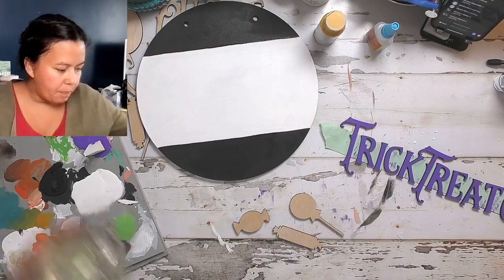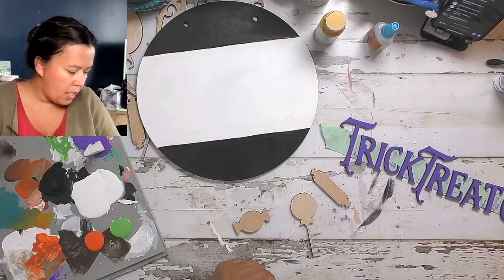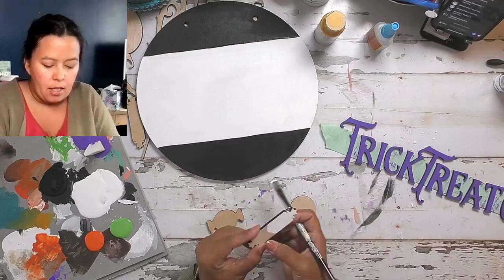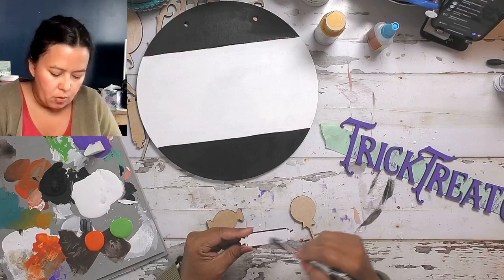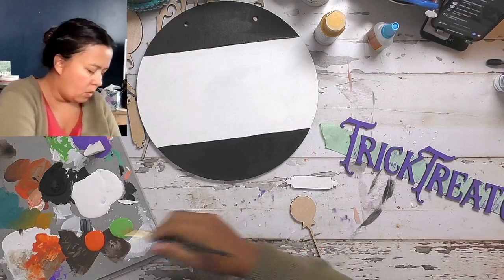I'm thinking we need to have a striped candy on this guy. Striped orange and white, or green and white. Let's do green and white. So what I am going to do is start by just painting the entire thing white. And then I'll come in with a color and add some fun stripes on this piece of candy here. Kind of reminds me of a Tootsie Roll, that one. And then we will grab another brush and we'll go orange on this guy.